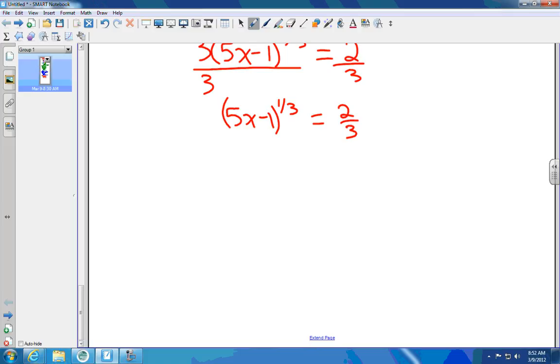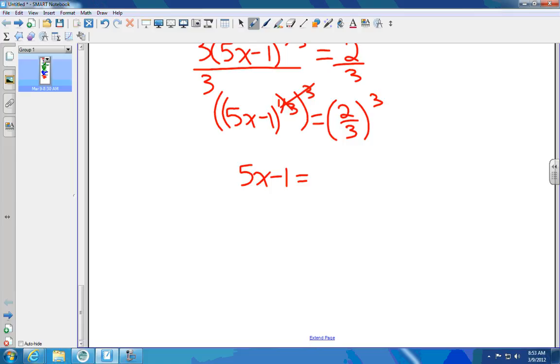What do you do when you raise a power to a power? You multiply the exponents. What would we want to multiply times 1/3 to get rid of it? 3, that's what you do here. So we are going to raise this to the 3rd power, and we have to take this side to the 3rd power. So you're really doing the same thing. If you had written the cube root of that stuff, you'd be taking it to the 3rd power either way. So that's going to cancel here. 1/3 times 3 is 1, so we have 5x minus 1 equals what?